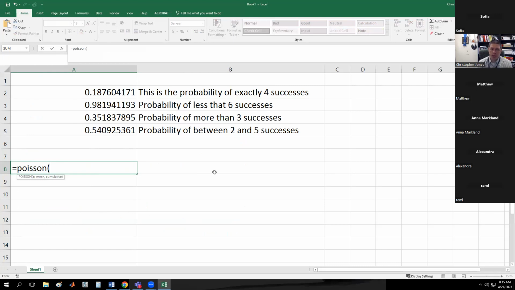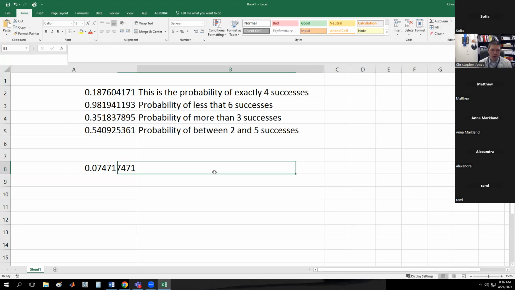What you're going to do first is you're going to put the number of successes, which in this case is 18. You're going to type in the lambda, which is 21. And because we want exactly, this is going to be false. Okay, so I think our number was 0.0747. If I hit enter, I get 0.0747. In fact, if I'm looking at my calculator, this is accurate out to, it looks like the 10 millionths place. So it looks like that's a good value. So this is the probability of exactly 18 successes.